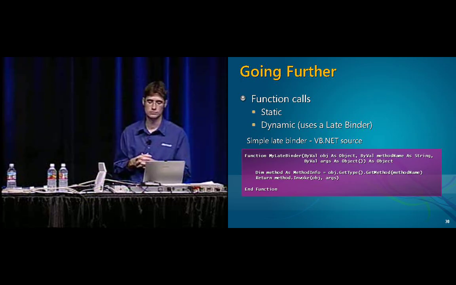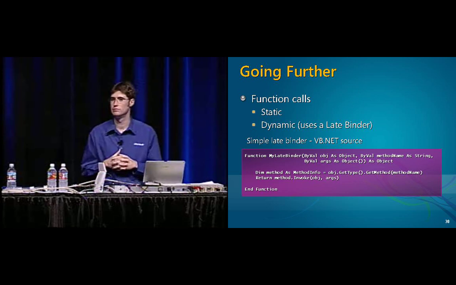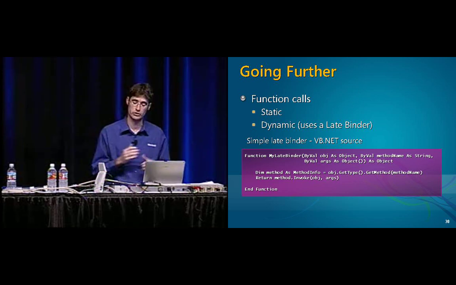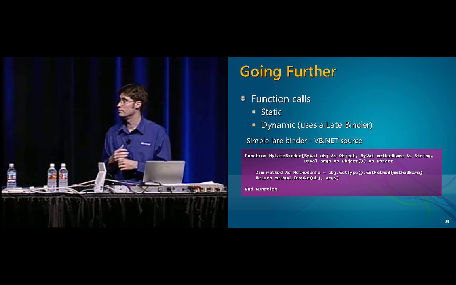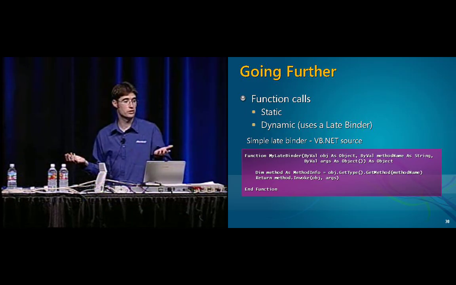So a real late binder might do things like error checking to make sure that the right number of arguments get passed, maybe even doing some coercions in the process, and this could fail. Absolutely, right? This could definitely fail. If the method name wasn't defined on that type, we would have a missing method exception, which is probably a suboptimal experience for the user.